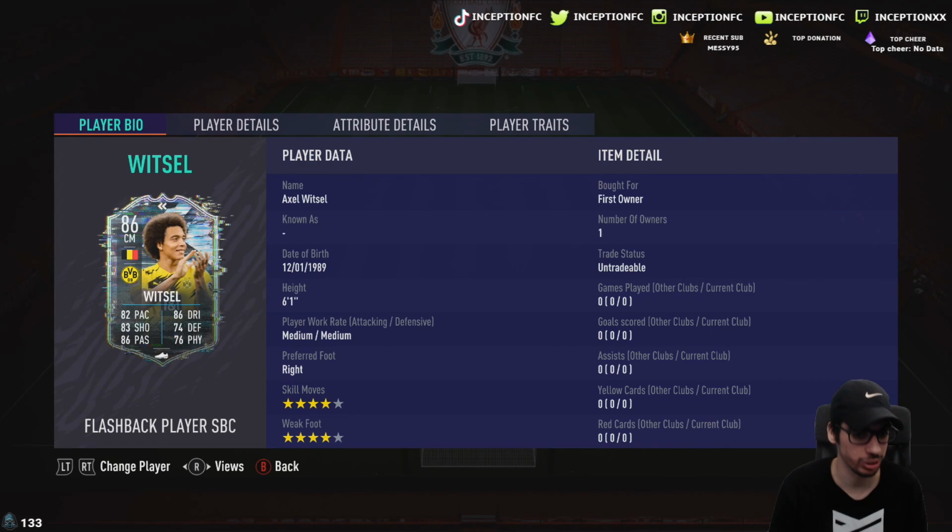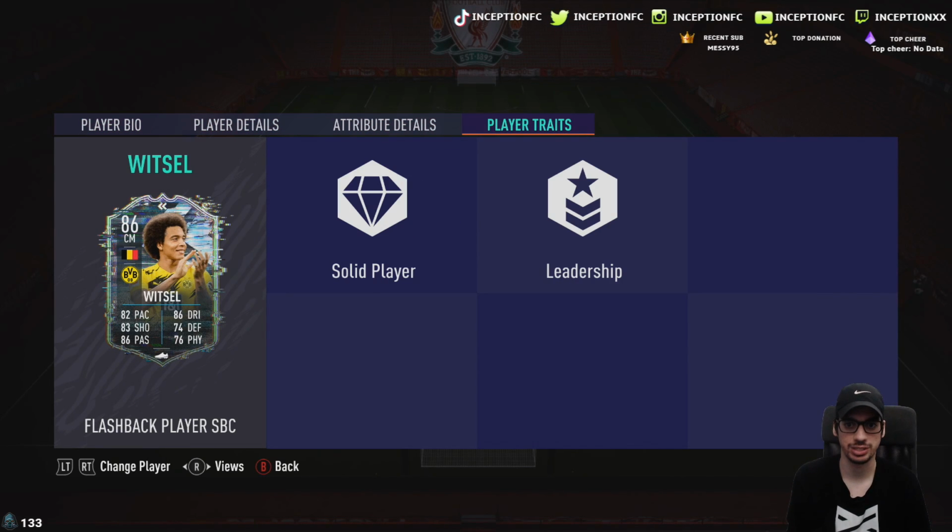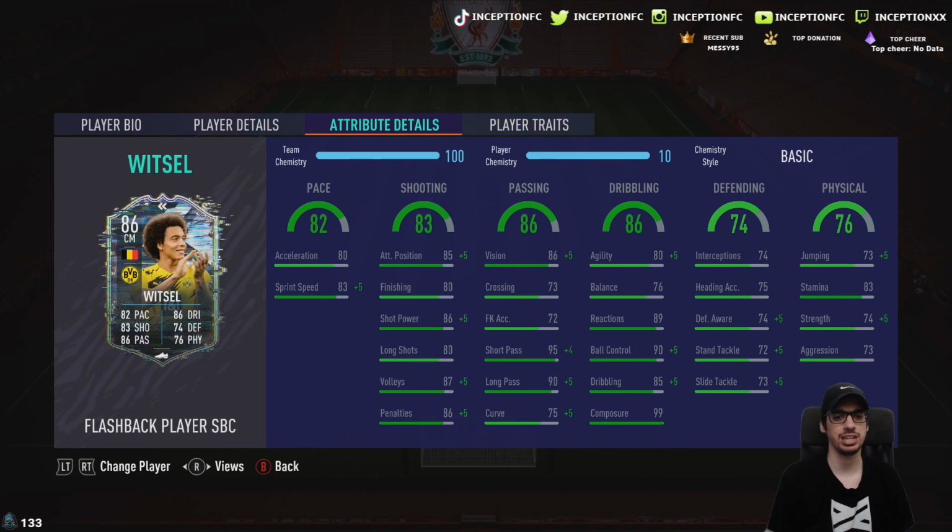6'1", medium work rates, 4-star skill moves, 4-star weak foot. In regards to his in-game traits, he's got solid player trait, leadership trait, attributes. He's got 80 acceleration, 83 sprint speed, 85 attacking positioning with 80 finishing, 86 shot power, as well as 80 long shots. So the card actually looks kind of interesting so far in regards to some specifics.